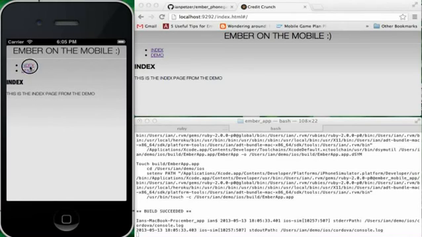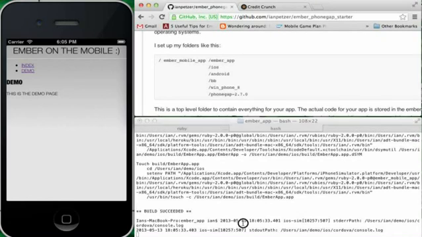on the iPhone simulator. You can now go right ahead and carry on with the cycle, modifying files, building up your Ember application, and deploying it with ease onto a simulator.